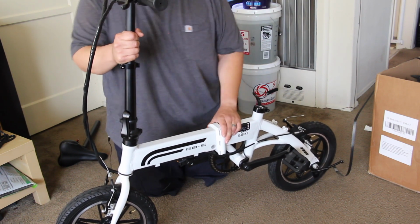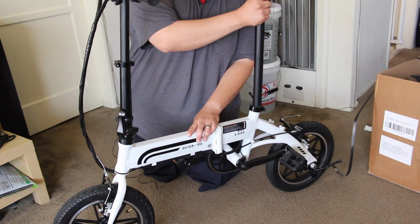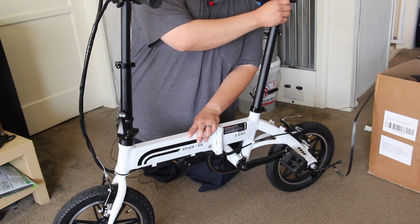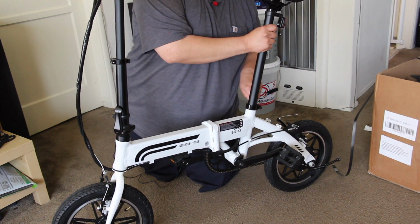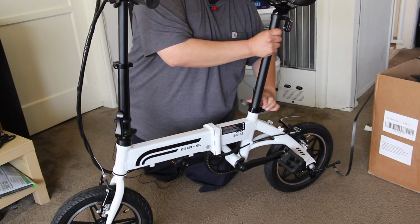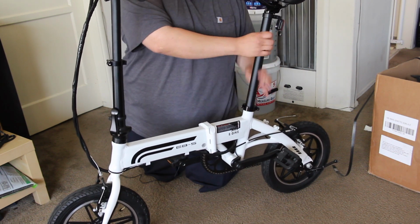All right. And now we have the bike seat. Since I'm a pretty tall rider, I think I'm gonna have it pretty high. And that should be it right there.